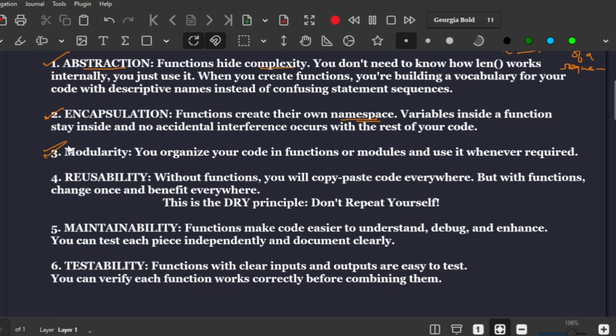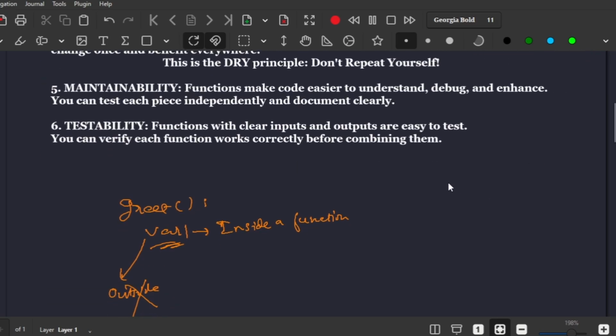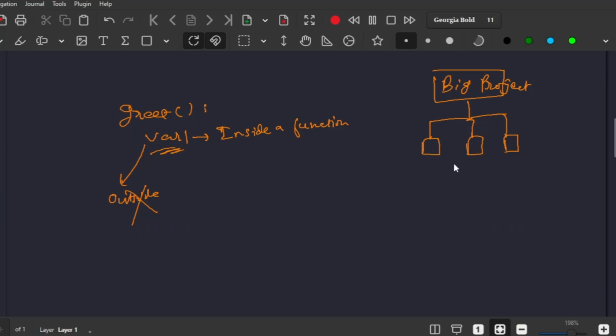Modularity. Now this is quite important. The reason being, suppose you have a very big problem, like you have to create a very big project. The main thing is you can distribute your task into several small pieces, and at the same time you can use these small pieces again and again.